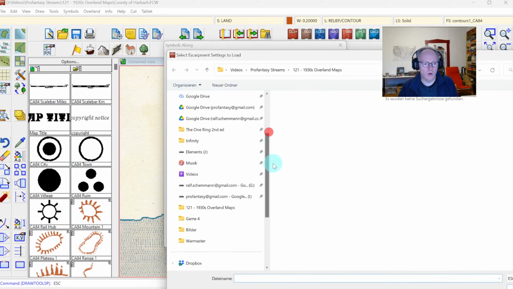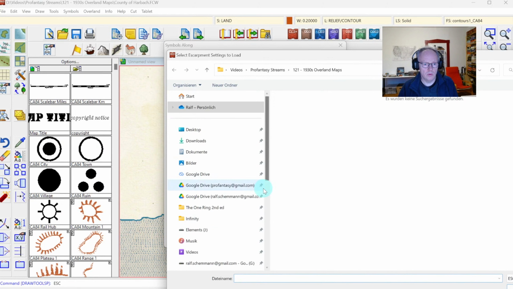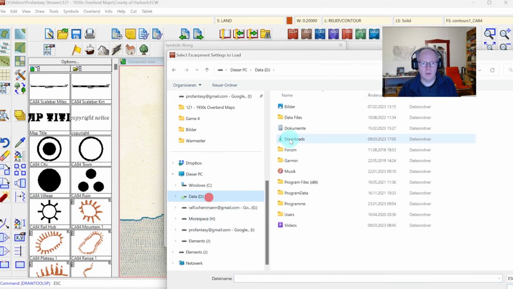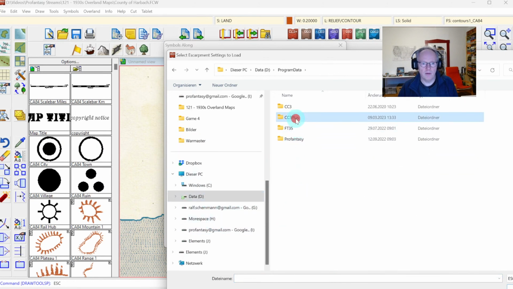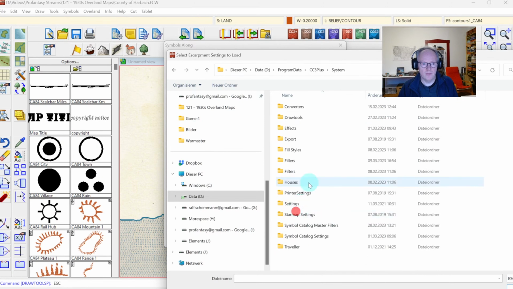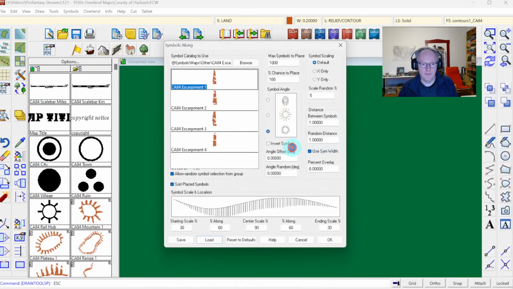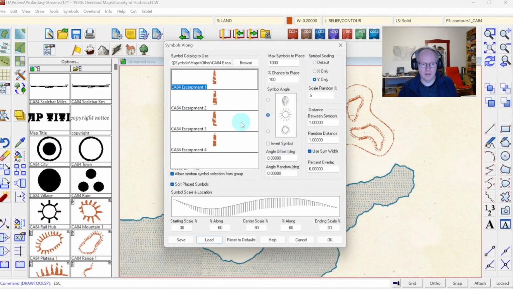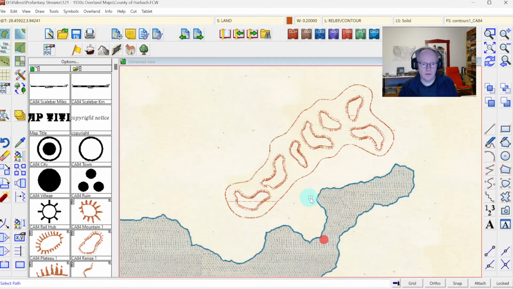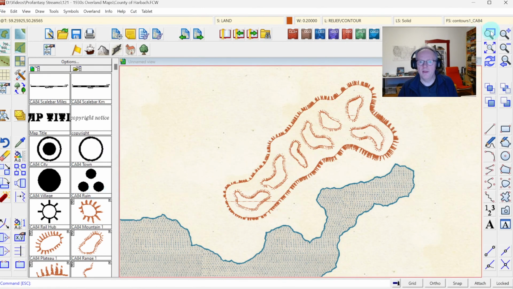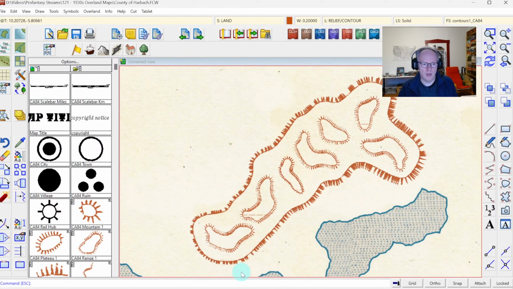For that you go into the program data folder, C3 plus, system, fillers, and the CA84 rich tool. See, it's got a little catalog of different symbols here, and you can select this, and then the tool goes around and places strokes around that.